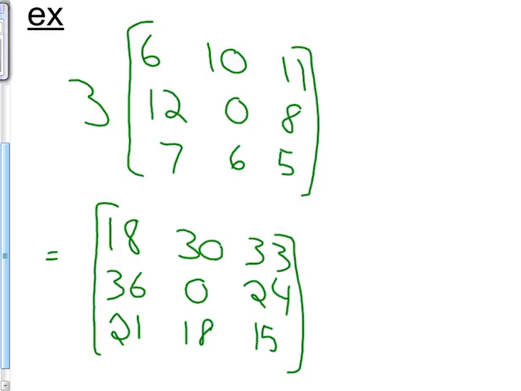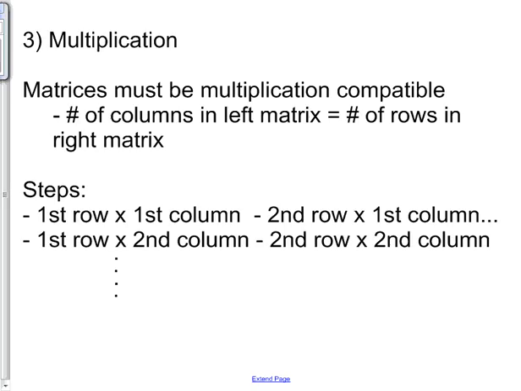No? Now this is multiplying 2 matrices together. It's a little different. When we're looking to multiply 2 matrices, the big thing we want to look out for is that they're multiplication compatible. Otherwise, you can't do it at all. If the columns in the matrix on the left aren't equal to the rows in the matrix on the right, you can't multiply these at all. It won't work.